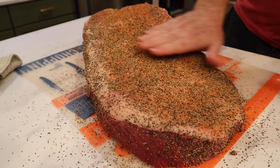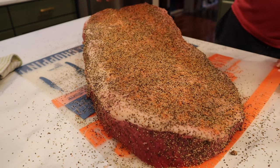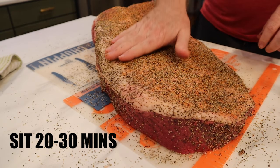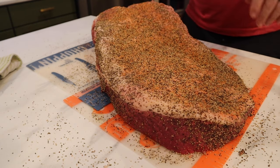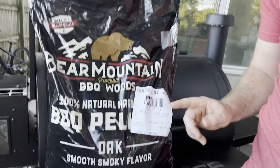All right, and then we're gonna let this bad boy sit for about 20 to 30 minutes while our Pitboss warms up, and then we'll get her going. So for this particular cook, we are gonna be using the Bear Mountain, and this is the oak blend. Bear Mountain is available at Academy Sports, and it's pretty cheap, but it cooks well, puts off good smoke, I think, and so we're gonna be using that.